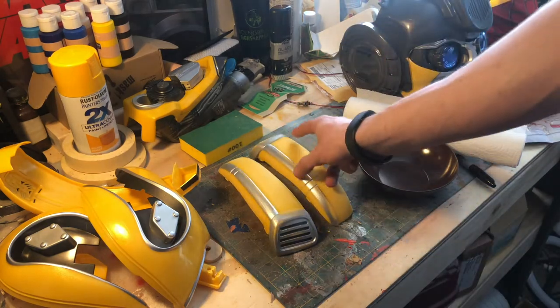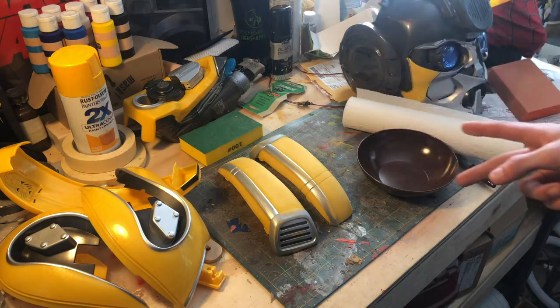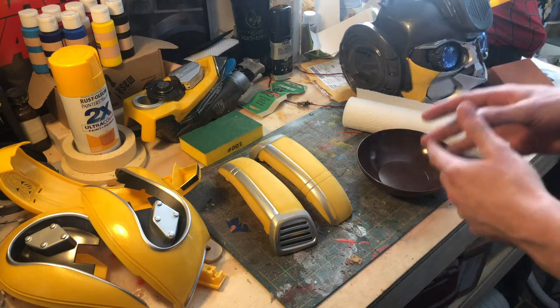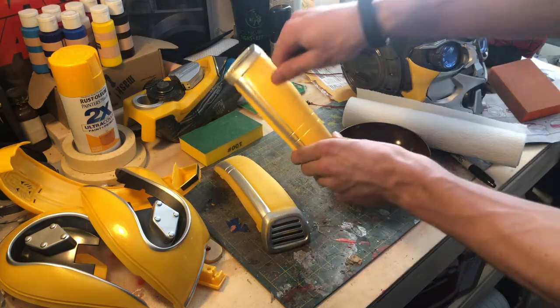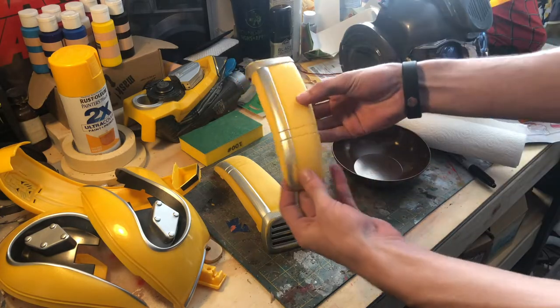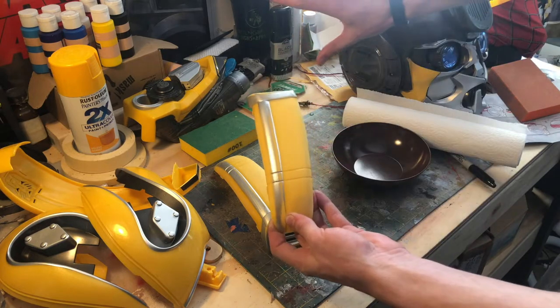Why we use shoe polish is because, number one, it's cheaper. Number two, it's thinner. It's essentially a very watered down and very thin version of paint that you can use to put on this and wipe away to make it seem like there's dirt and grime and this thing is just bloody disgusting.